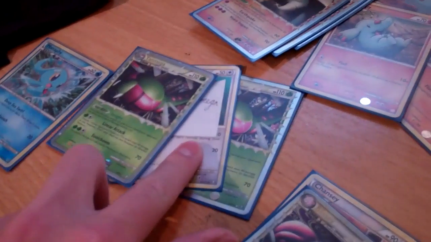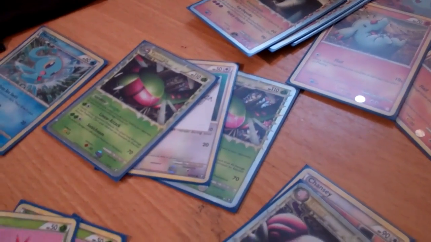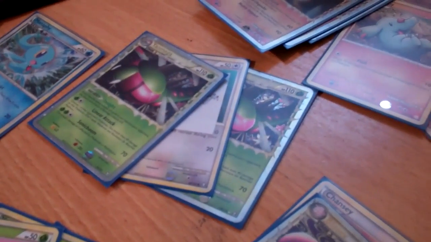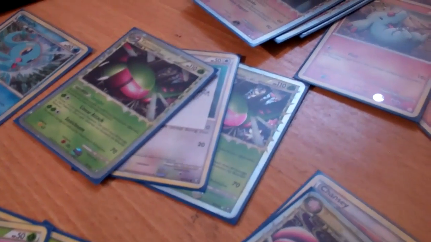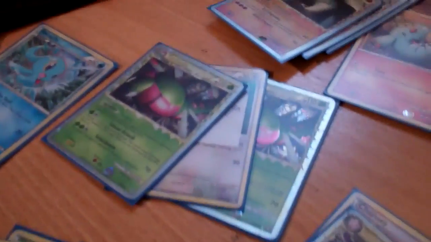3/3 Yanmega. This is a proxy at the moment because I have it in another deck. Really like this card, and as you've seen, everyone likes this card because it can attack for free. Essentially, you can splash it in a lot of decks, and if you're running cards like Copycat and Judge, or even a lower count, you can still work around it, and it's just a very good card.